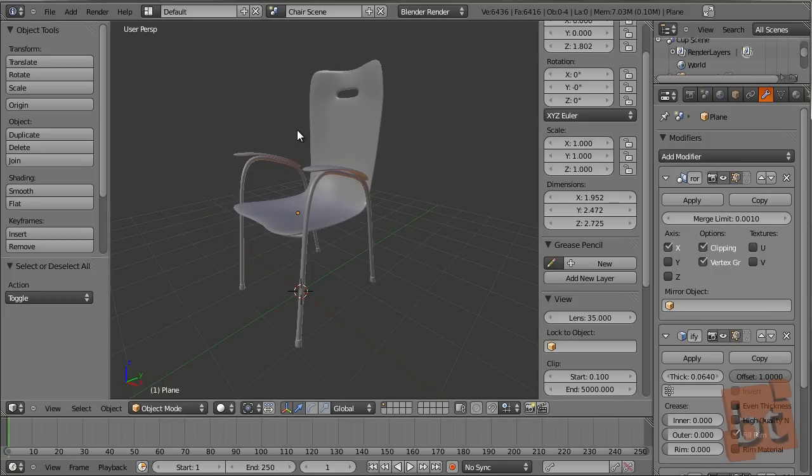A user from the web has told me that he would like to see a tutorial about food modeling, because there is nothing at all about that theme on the internet. So I was thinking about what to model, and I decided to model something really simple, because food is organic, and for organic forms and shapes we will use sculpting. But I have not explained the sculpting tools yet, so I decided to create something pretty easy to model with these tools. And then, when I explain the sculpting, I'll do some more organic food. Alright, so let's go with the fried egg.